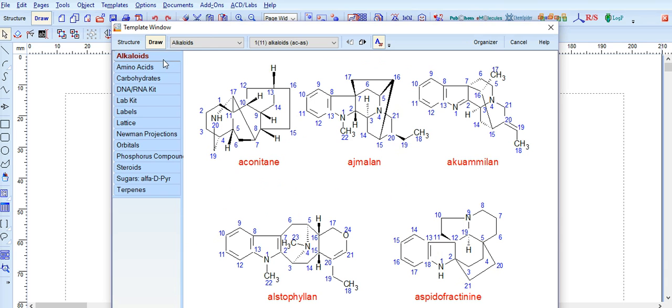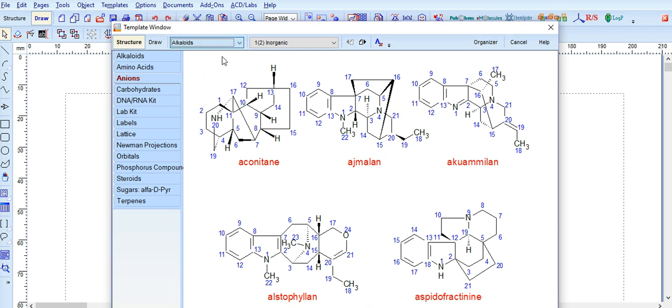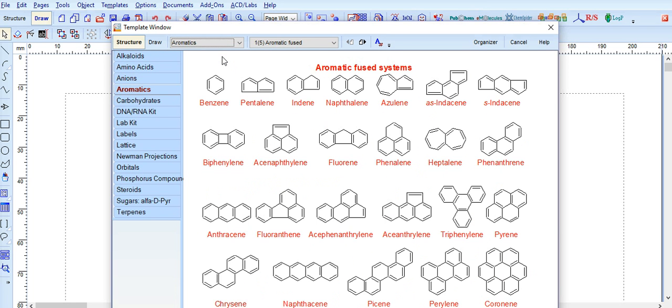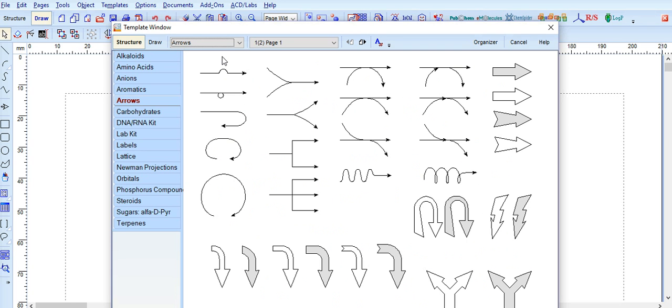The templates available here are alkalides, amino acids, and the list is very big actually. Amines, aromatics, carbohydrates, arrows.